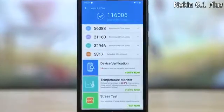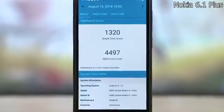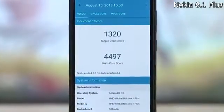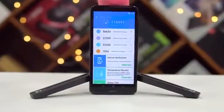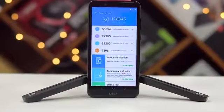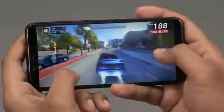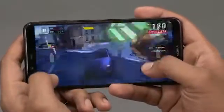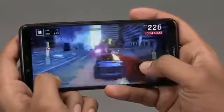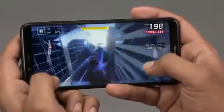Now, the 5.1 Plus, as good as it looks, it's not just about the looks. The internals are quite kick-ass too. Well, the 6.1 Plus had a Snapdragon 636. In a weird turn of events, the 5.1 Plus comes with the even better Helio P60 chip. Yes, it's a MediaTek chip, but the P60 is closer in performance to the Snapdragon 660 than the 636. And given the HD Plus display, the lower resolution there, I expect it to perform very well on this phone.